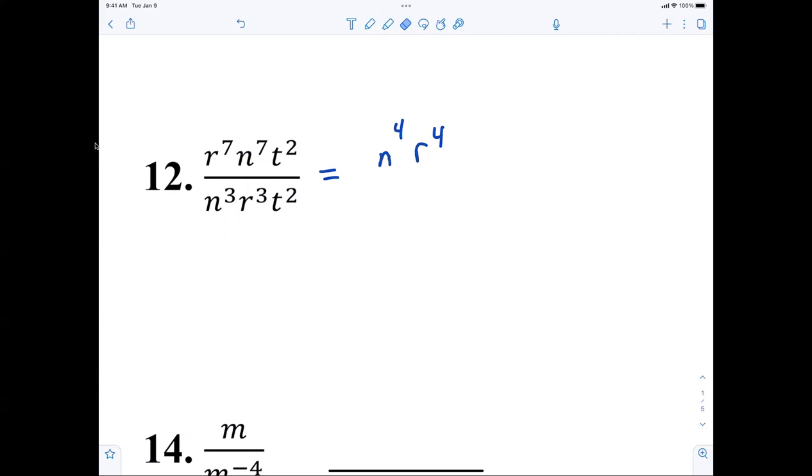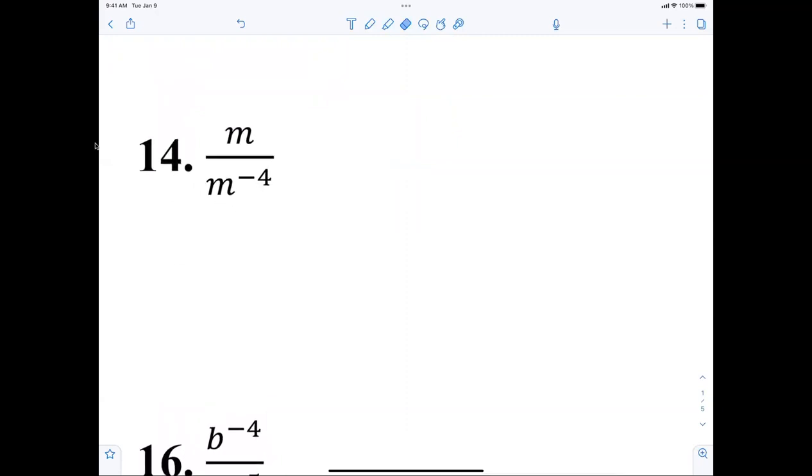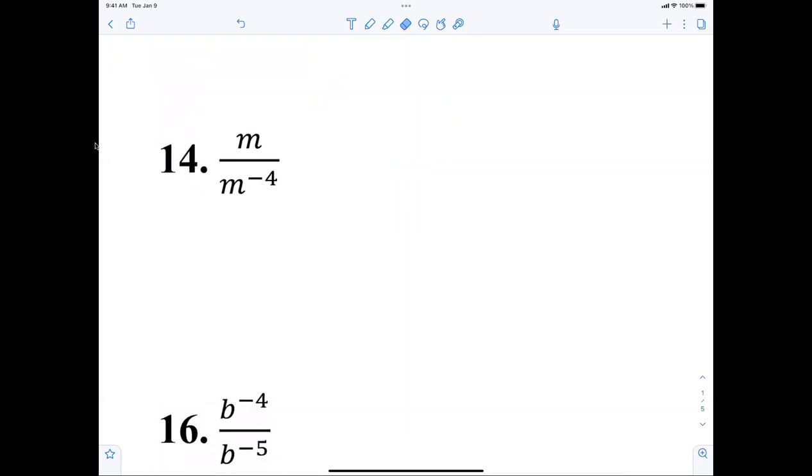There you have it. All right, now I got in some negative exponents, kiddos. Everybody's got to look up on this. Negative exponents. You have to move them. If you have a negative exponent, you move it. If it's on the bottom, you move it to the top. If it's on the top, you move it to the bottom. So what am I going to do with m to the -4? Move it where? And when I move it to the top, it becomes positive.